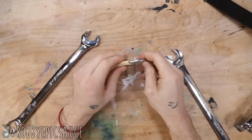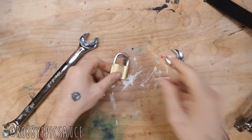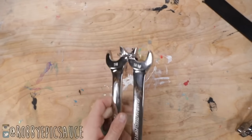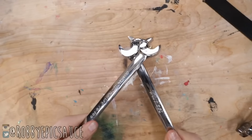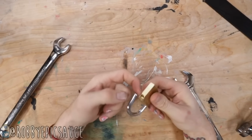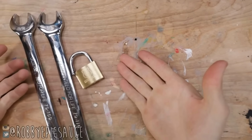Oh my god, it actually works. Well, kind of. I think it still needs a little bit more. But whoa, that's so cool. It broke it apart. Oh my gosh. I didn't think that would actually work. This is a pretty sturdy lock too. Keep twisting it. Here we go. And, oh my gosh. Yeah, that would be enough to get it out of there. Dude, that is so cool. This actually works. Well, I guess we're gonna have to send this work.